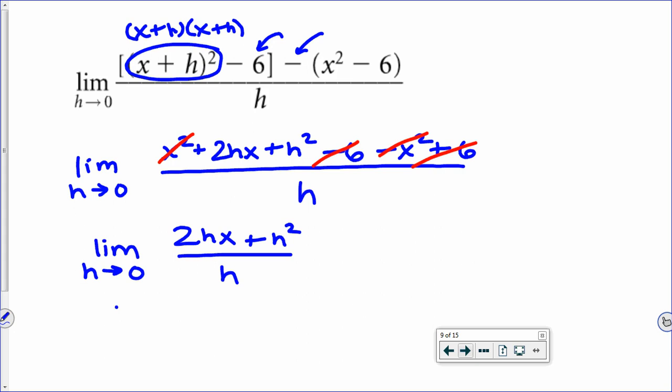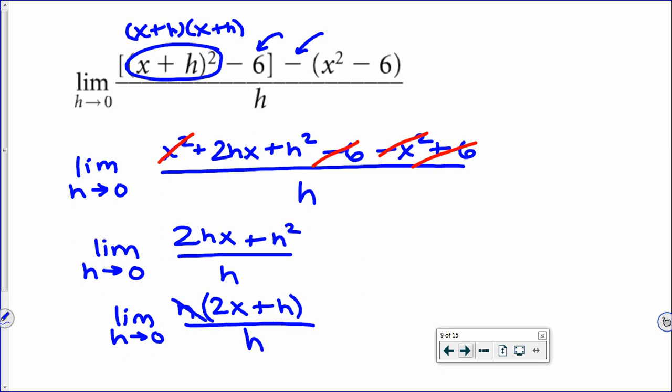I'll do the factoring method here because I think it's going to be more helpful as we dive into calculus to think about this as factoring out the h, which would leave us with 2x plus h on top, and then this h and this h cancel out. Not this one, okay? This one you cannot cancel out with the h on the bottom because it's part of a binomial expression, right? It's attached to something by addition.